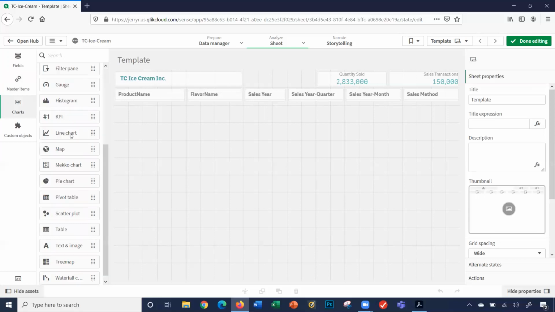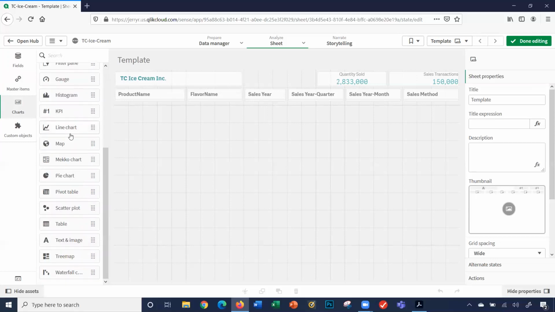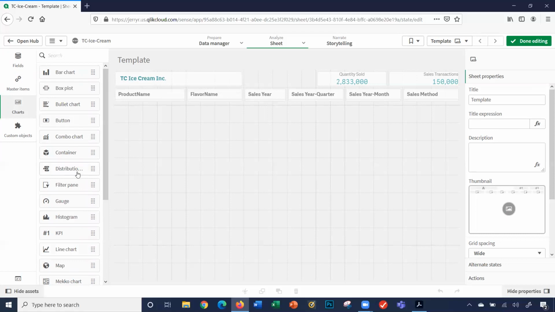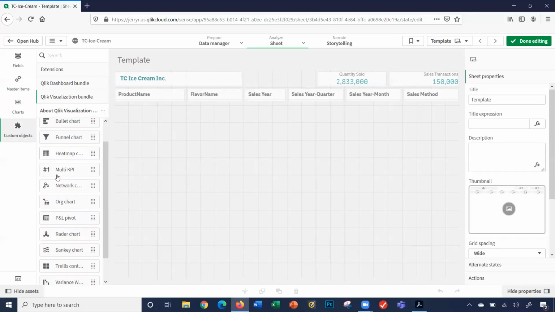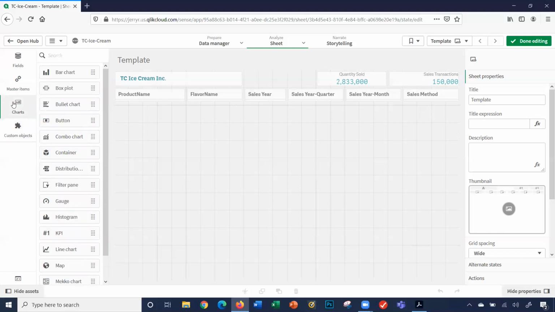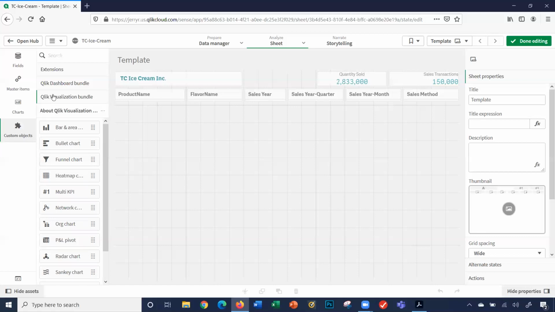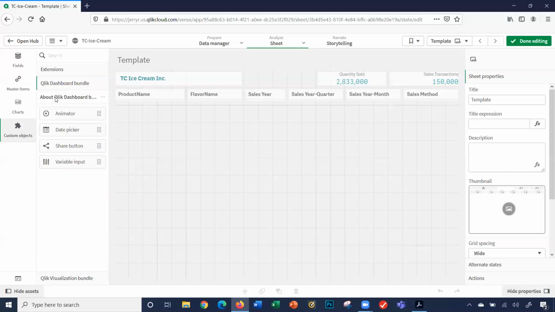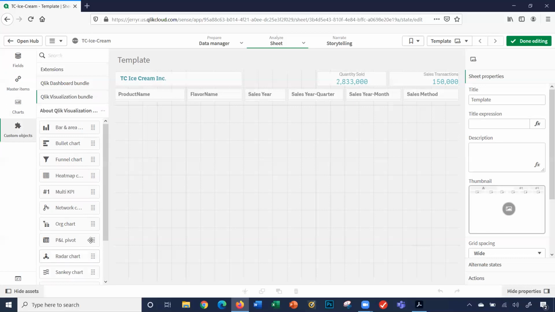Charts, these are the charts, if you would, that we can add to our specific sheet, okay? And we're going to be walking through some of these charts throughout this application project. And custom objects, basically, these are different kinds of objects. The charts come standard with Qlik Sense, and these are more advanced objects you can add to Qlik Sense here. And different things you can add to your application and whatnot. There's various companies that actually specialize in making custom objects, extensions, if you would, that you can add to Qlik Sense. There's some really innovative things you can add to your Qlik Sense application, okay?